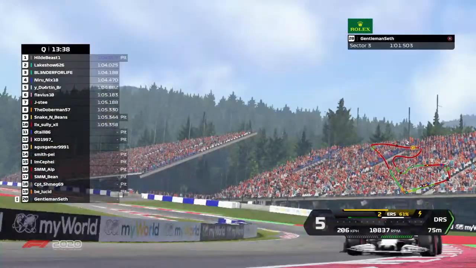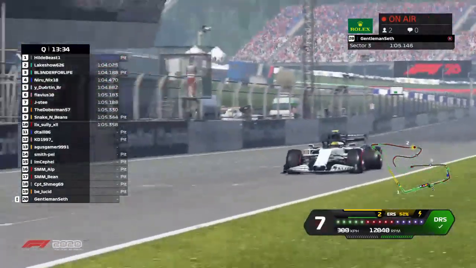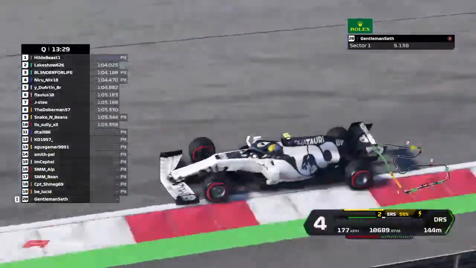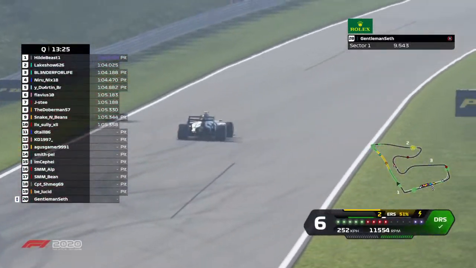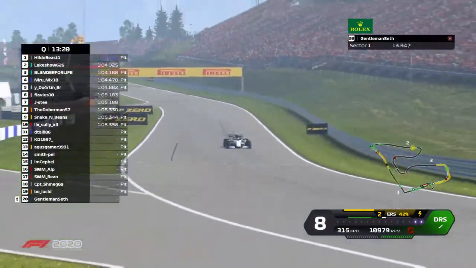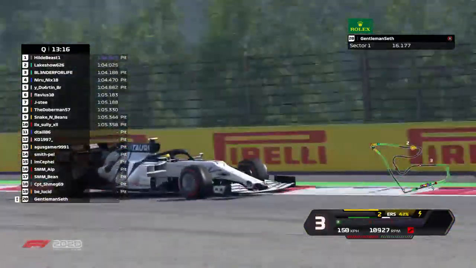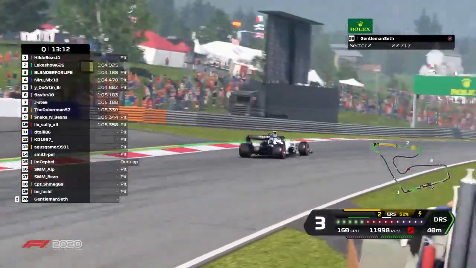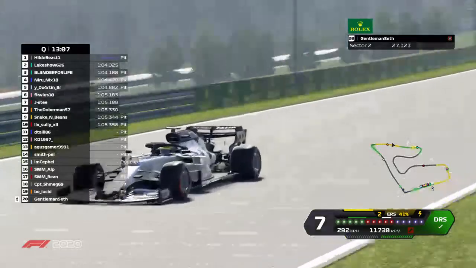I think Gentleman Seth is on a lap as well around the final corner. He has invalidated though. Crossing the start-finish line, he is going to try and set another flying lap. Around turn 1, you can try and use as much of the curb as you possibly can. That way you can try and open up the corner, try and carry more speed up the hill around turn 2 and 3. Around turn 3, using second gear there, not using third gear on the exit.